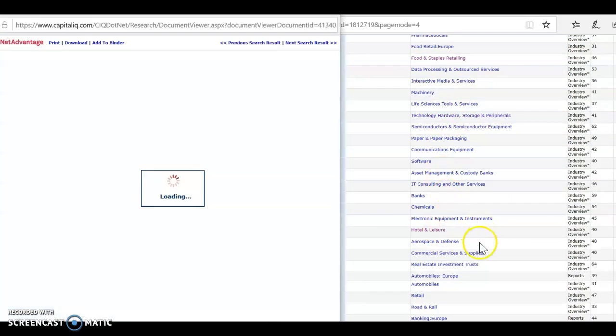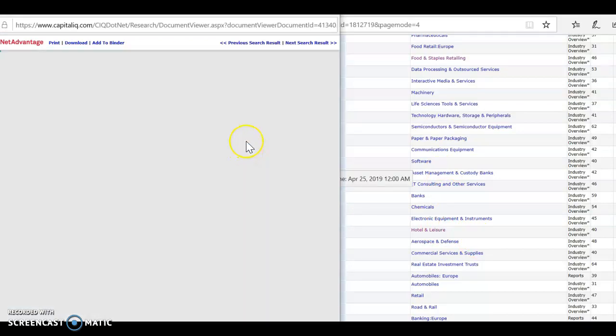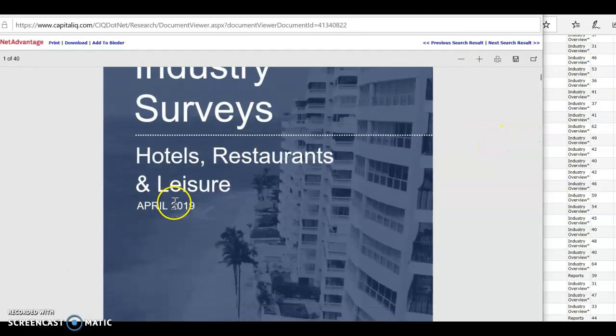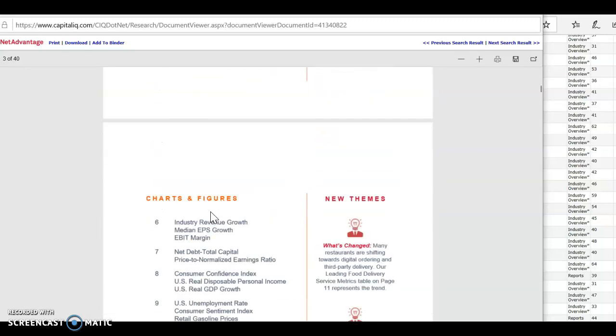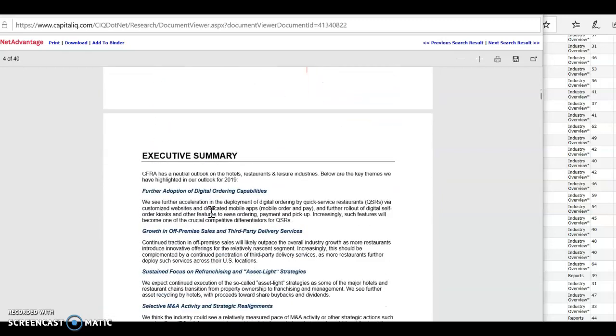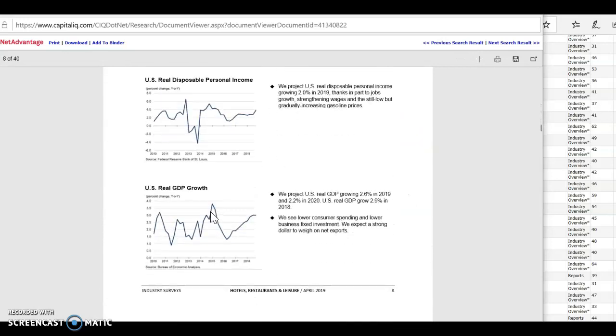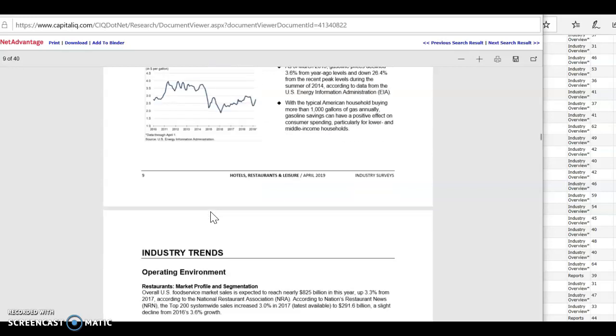And don't forget to check the dates on these. This one's 40 pages. It was published in April. And I wanted to show you the bottom of page 10.